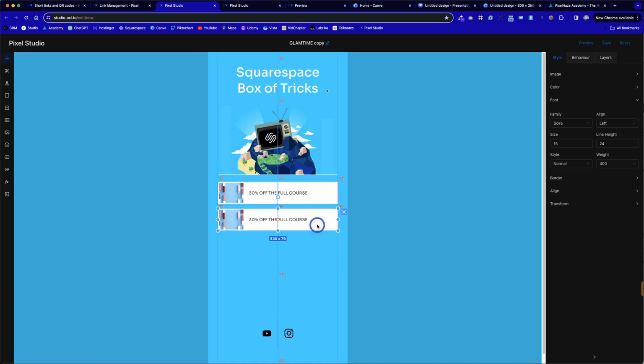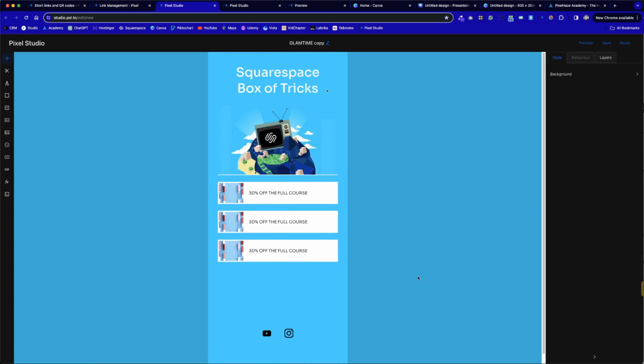By pressing Control and C and then Control and V to paste, or Command and C, Command and V on a Mac, we can then duplicate the button and go for nice even spacing between each button. So say for example our link tree had 4 buttons. We could change those, and then on an individual case-by-case basis we can change the images in each button. But we've got a template now that works.